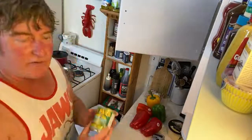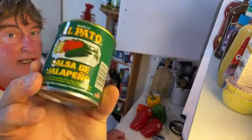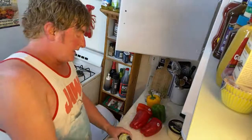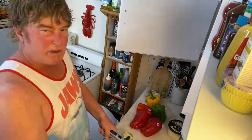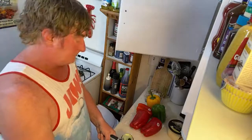And this, I don't know if I showed you this, but the jalapeno sauce. So we got tomato sauce and some jalapeno sauce, just to give it a little, not so much flavor, but a little bit of a bite. It won't be much, even if noticeable at all, but we'll find out.